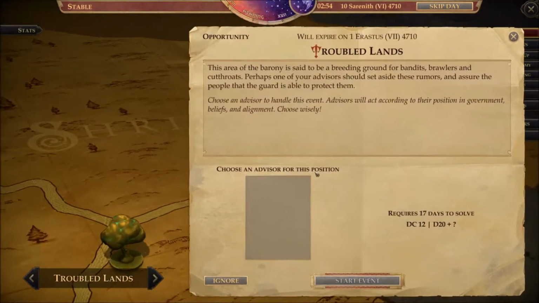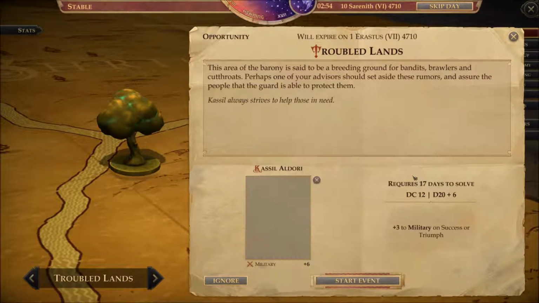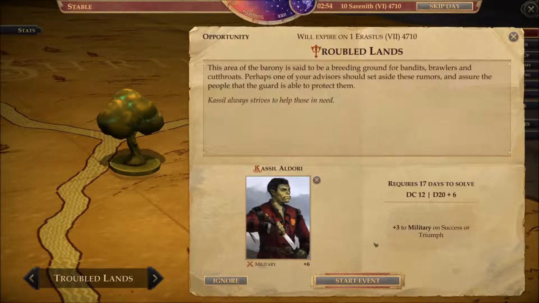Success. Alright. Probably won't need castle anytime soon, so I don't mind giving this task to him. Trouble Lanes. Opportunity. This area of the barony is said to be a breeding ground for bandits, brawlers, and cutthroats. Perhaps one of your advisors should set aside these rumors and assure the people that the guard is able to protect them. He looks intimidating enough that he could probably convince people. And he has a +6 to it, and he has a DC 12 check.